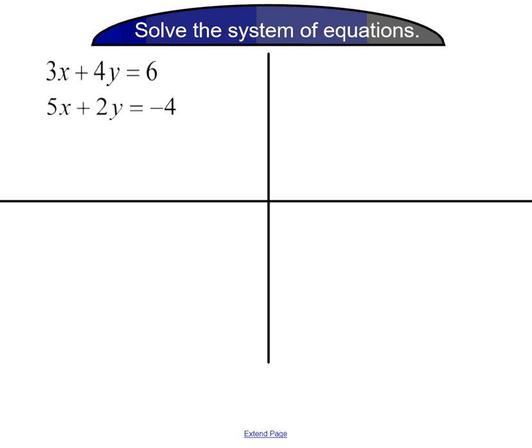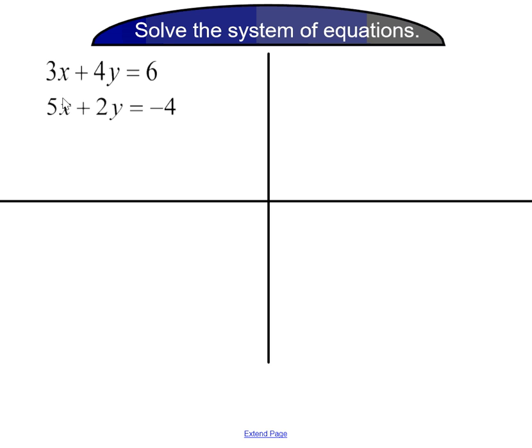Let's go ahead and start with our first example. So if we added these two equations together, you'll notice 3 and 5 do not cancel each other out, and 4 and 2 do not cancel each other out. However, 2 can multiply to be 4 fairly easily. So I want to get both the y's to have 4's with them. You could eliminate the x's if you wanted to, but in this case I think it's easier to just get both of them equal to 4.